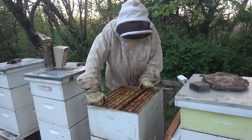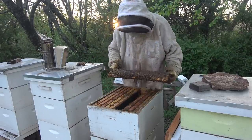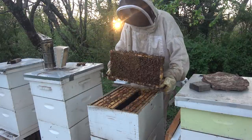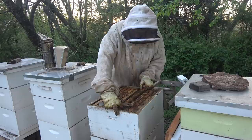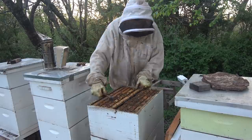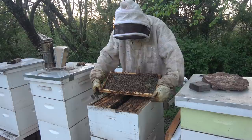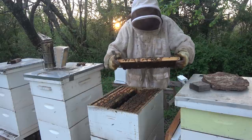So this is frame number 5. This is one that has our swarm cells. Some of them. So there is too many bees and too little time. So I'm gonna leave this one because it's got the one. And I've abandoned looking for a virgin queen bee, as you might have guessed. I'll look real quick on this frame. So this was a blank I put in there and they're drawing it out. Man, look at all those. So that's a good frame to just put in a split here to shake out.